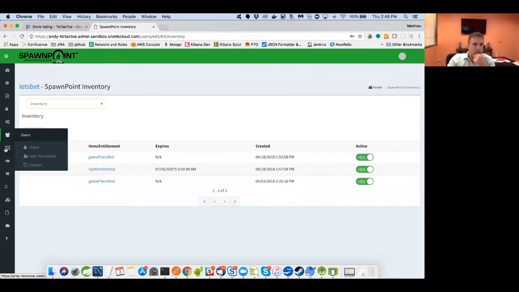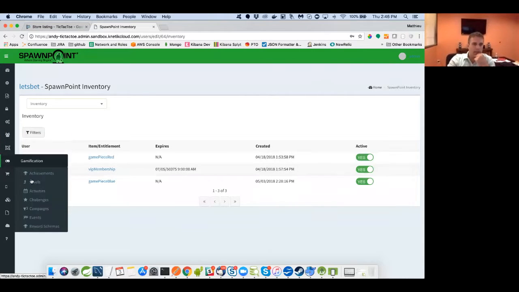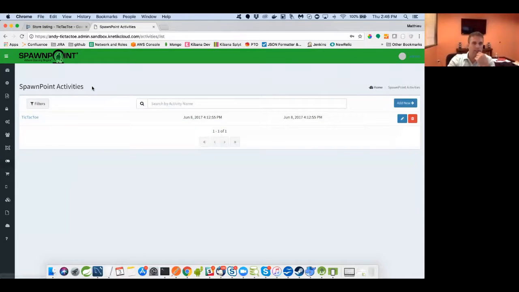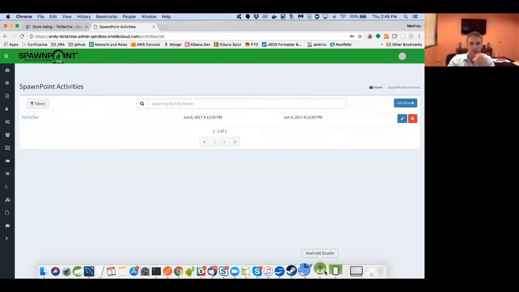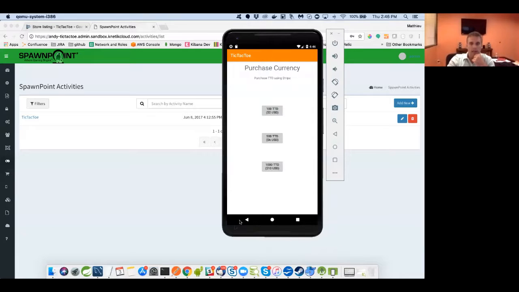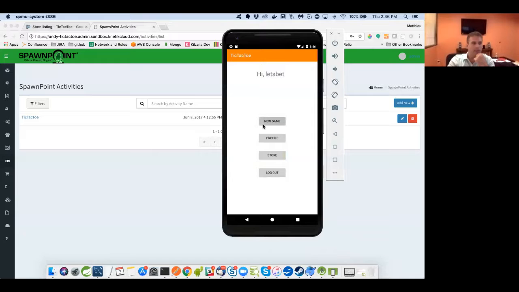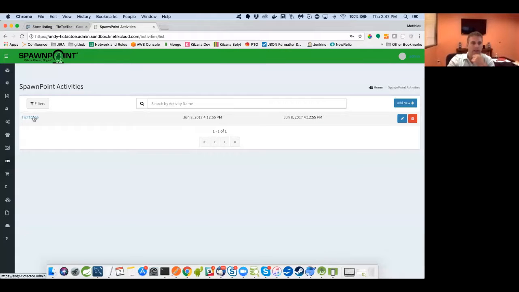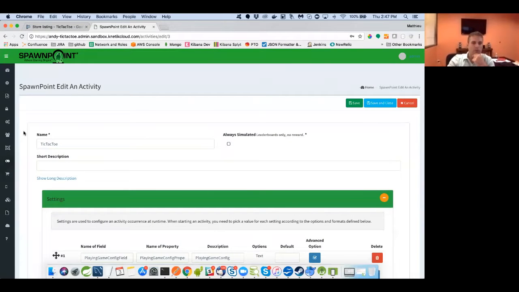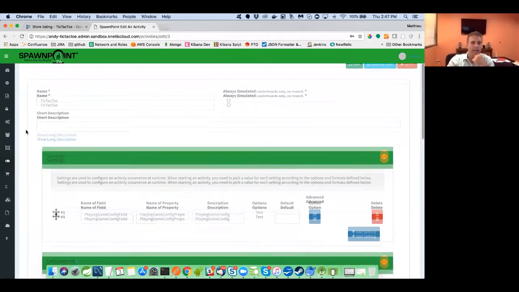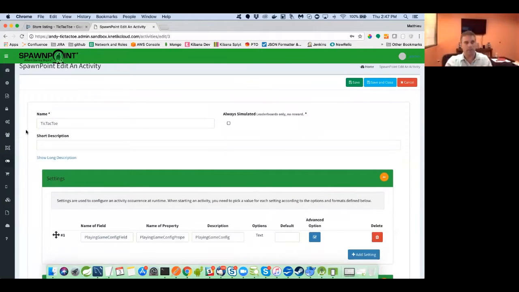So the last piece I want to talk about, because we're running out of time, is how you can use these different things in the context of a game, and how it can be applied to restricting access to certain things. So by default in the Tic-Tac-Toe app, I can go and play a game for free. This is tied to what we call an activity. An activity is essentially just a representation of a game. So it's a game session, sort of.